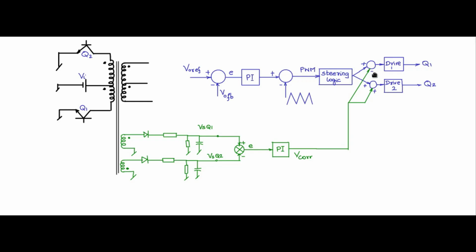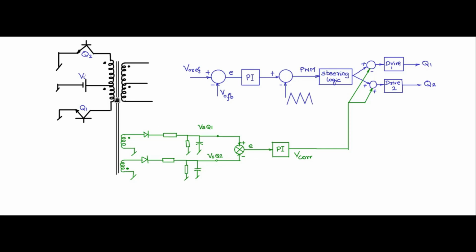Now you need to decrease that volt-second, so you subtract some amount of pulse width from here, and then add some amount of pulse width to the Q2 drive, so that Q1 is turned on for slightly less time than Q2, and then a balance will be achieved. E will go to 0. This is the nature of the correction logic that we would use for correcting the flux walking.